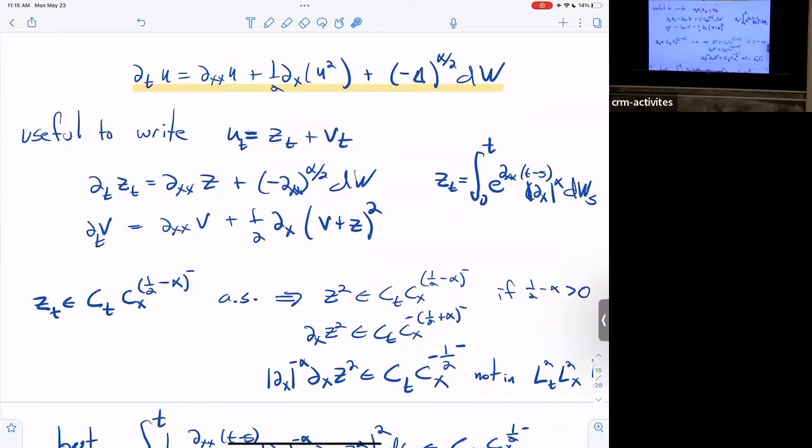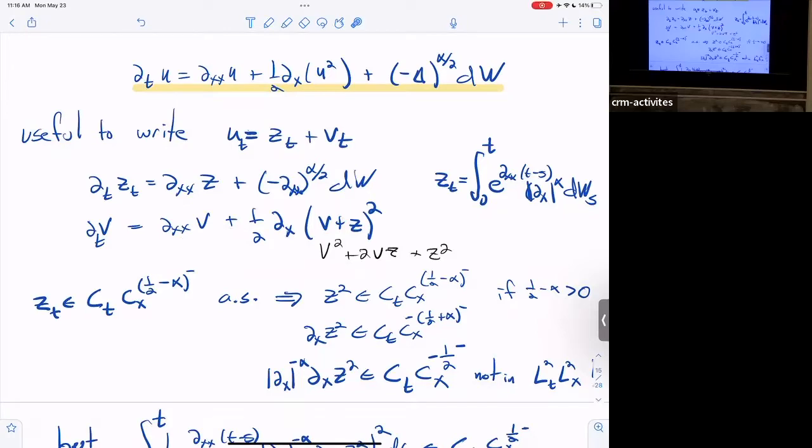All right. And if you do that, then Z satisfies this linear equation, and then V satisfies this random equation, yeah? And of course, if you think about it, you can expand this out. This is V squared plus 2VZ plus Z squared, right? And if you think about it for a second, you might think like, well, the worst term certainly looks like this, because this equation here has this stochastic forcing term, where this one has Z, which is then hit again with this smoothing operator. Everything I'm saying is when you're using classical solutions.